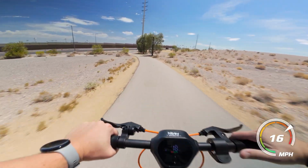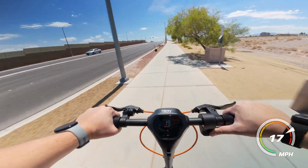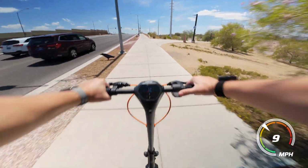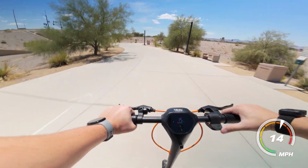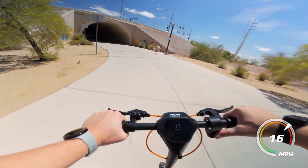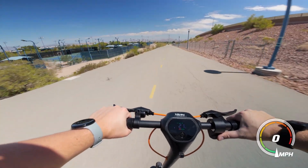They did, obviously, right off the bat, you can see that they cheaped out on a couple things. The display is kind of just, whatever. The display doesn't really matter that much, but this throttle is super plasticky. You can hear it. I really wish they would stop using this off-the-shelf parts bin throttle on scooters. But generally, you're going to be holding down the throttle all the way most of the time, and so it's not the hugest deal.